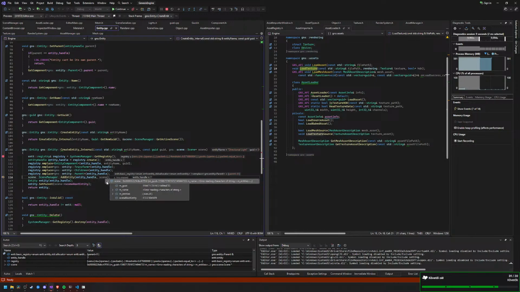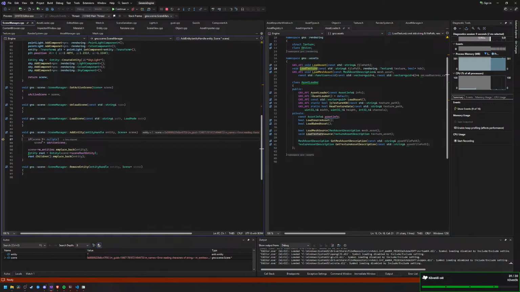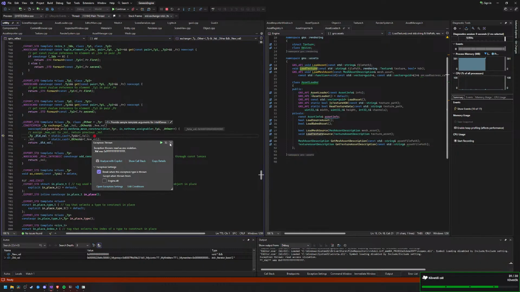Entity handle. Entities, root entity, and points. Is not the number. There you go.